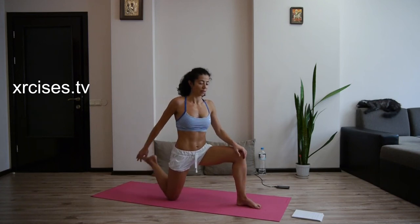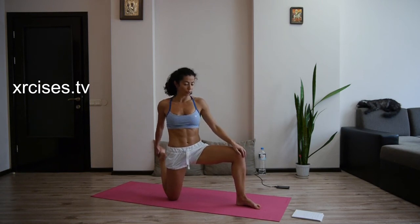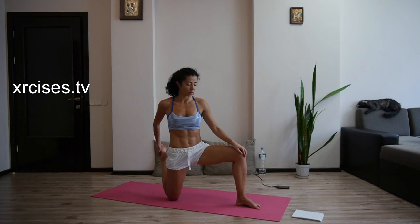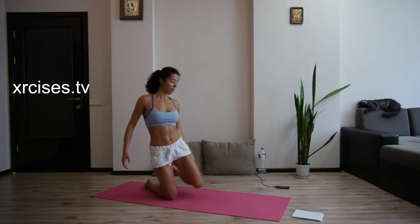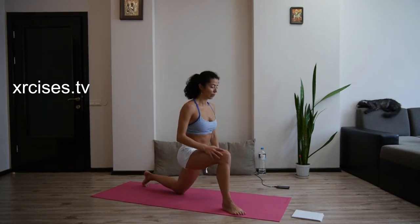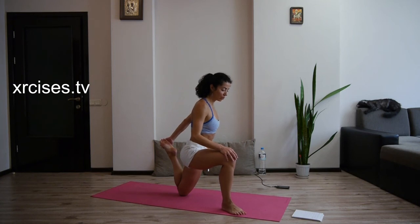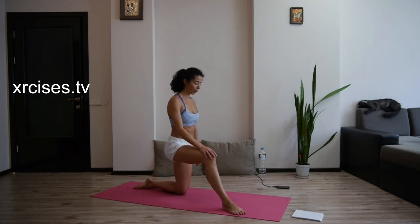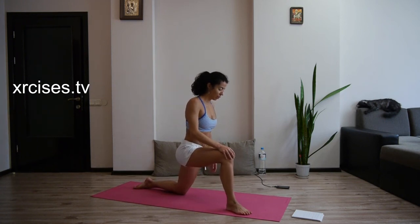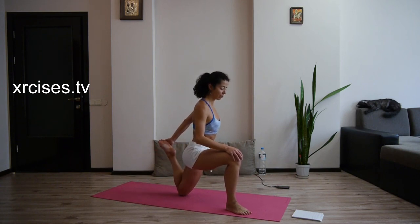Grab the feet once again, the same. You can grab something for support, a chair, a wall. Push hips forward. Okay, the same, switch legs with the other leg. Push hips forward to feel more stretch. Release feet and do it one more time. Hips forward.